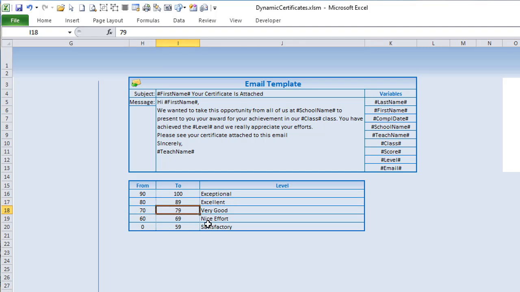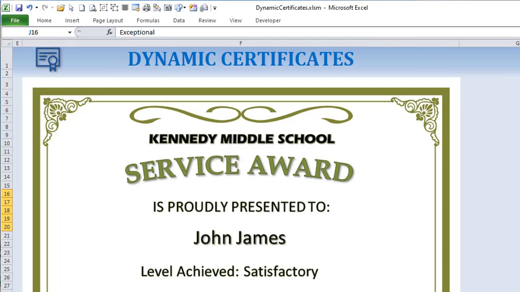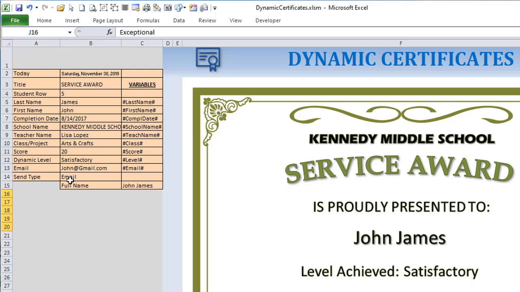So how do we do that? Well, basically what I want to do is use a formula. I want to determine where their score fits in this table. Once I find where their score fits in, I want to find the uppermost of this, and then I want to use an index match to determine it. So let's break this formula apart. We're using an array, and let's see just how we did that.